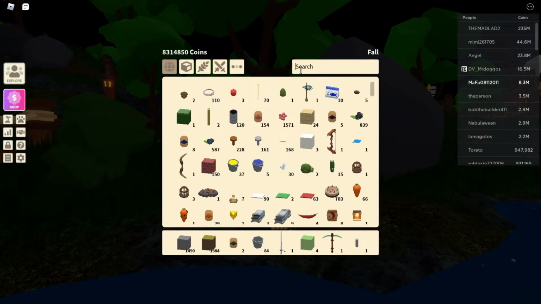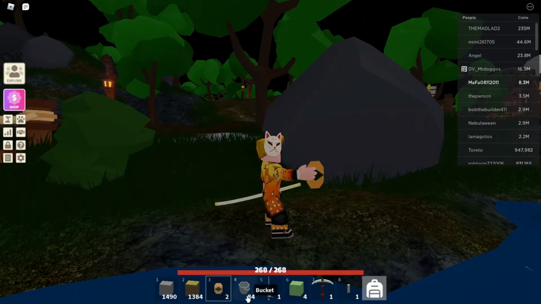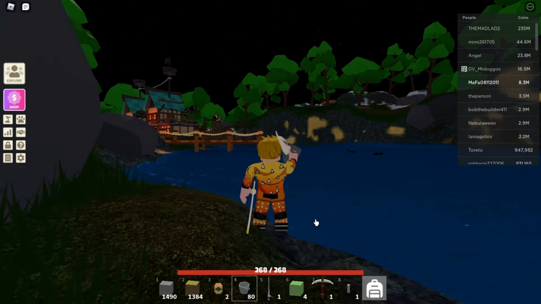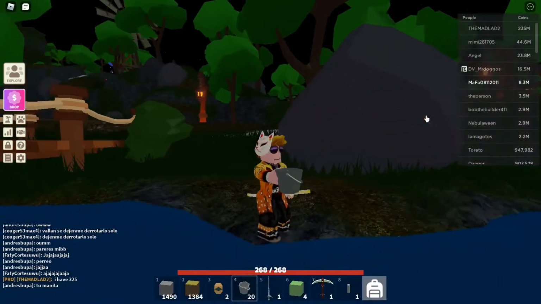Yeah, I don't have buckets of water, let me get some there. I have my bucket out, let me just get some water here before I go back to my island. I'm gonna do like 50 buckets, I guess. Boom, boom, boom, boom, boom, come on. Okay, there it is, I think that's enough. Okay, let me go back to my island.